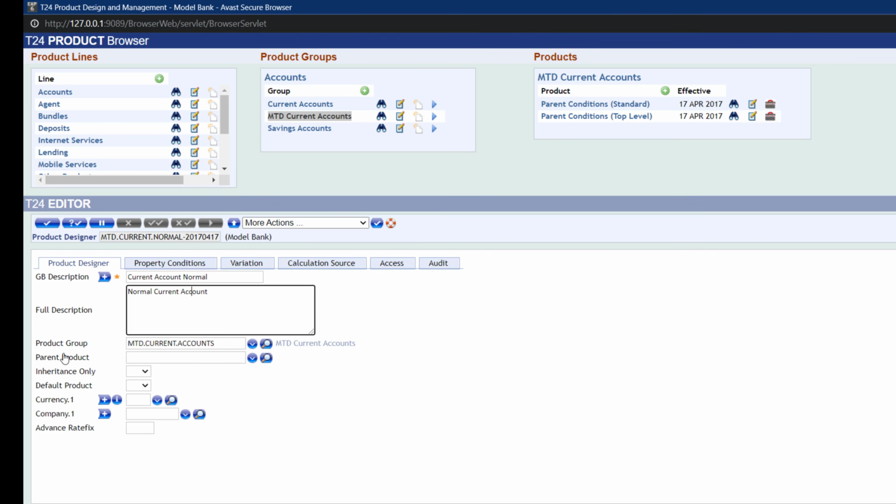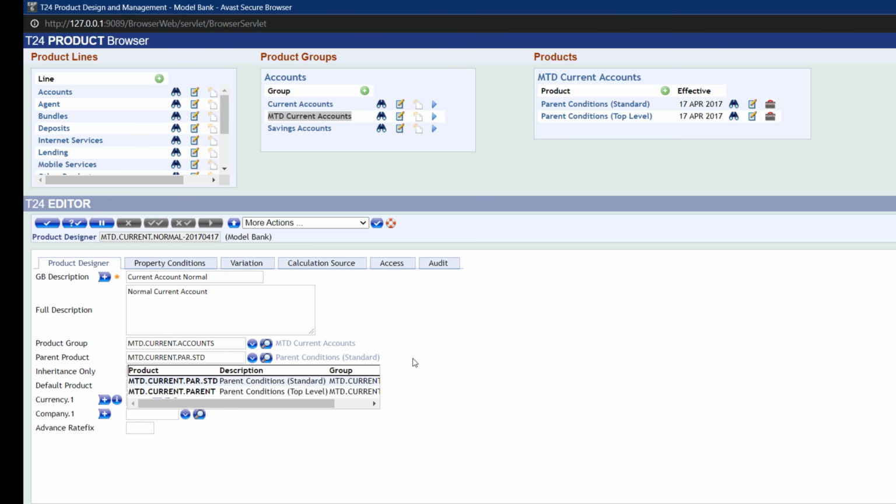I can spell. Okay, as we say, the product group is this, but the parent product, we want to have this as a product group. So it's mtd.current.par.std. Let's verify. Yes, it exists.